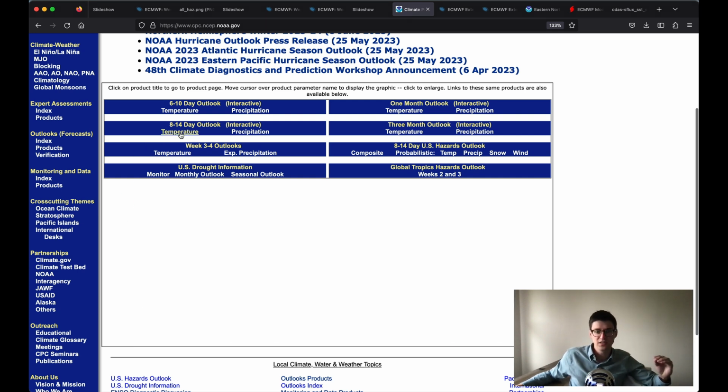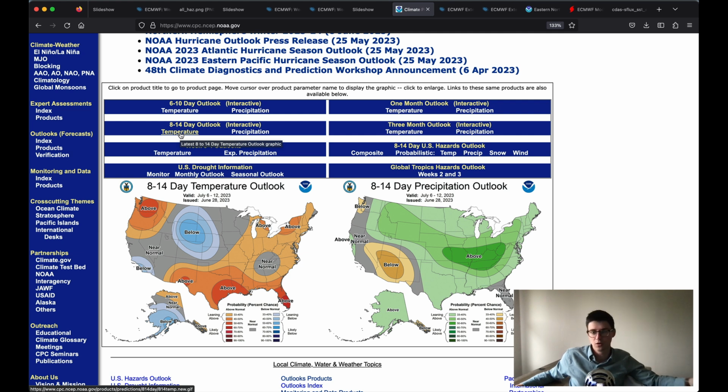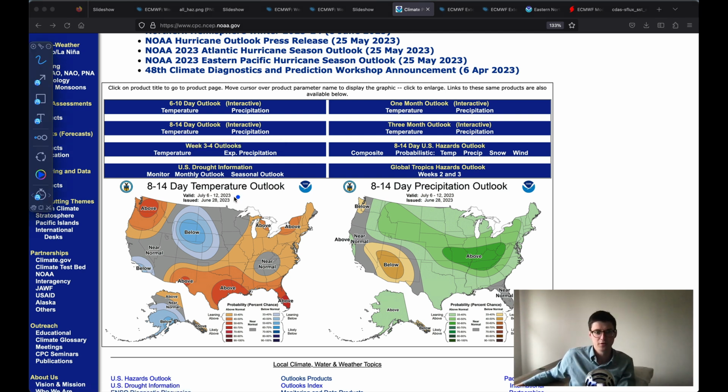If I take this out to the 8 to 14 day, so this is looking all the way out at the end of next week, even a bit beyond, very similar pattern here. If we jump over and look at precipitation, as that trough redevelops across the west, it could increase chances in this axis here that we've talked about earlier in the year for some showers or thunderstorms during the daytime. I think Idaho, parts of Wyoming, Montana, they stay in a favorable window for this kind of summertime thunderstorm activity, and we'll keep an eye on that in that long-range outlook.